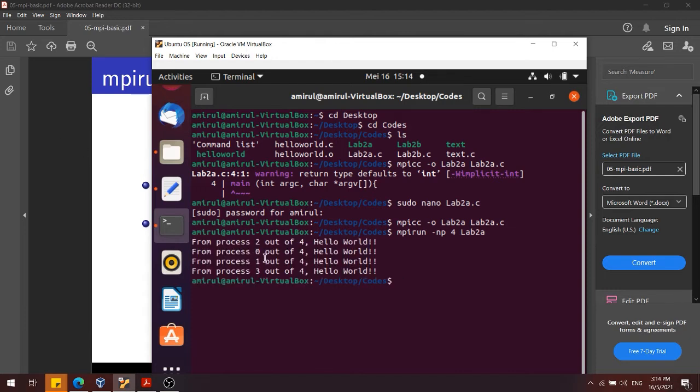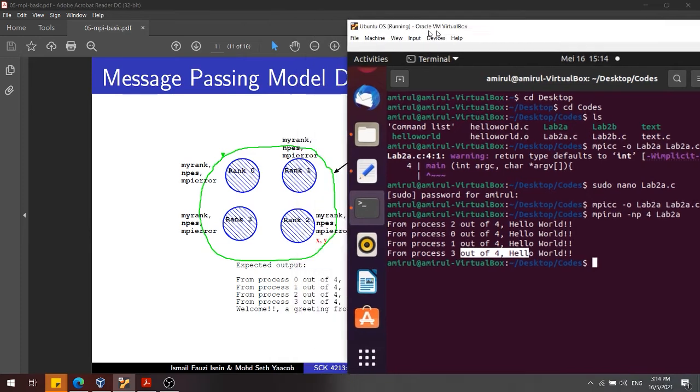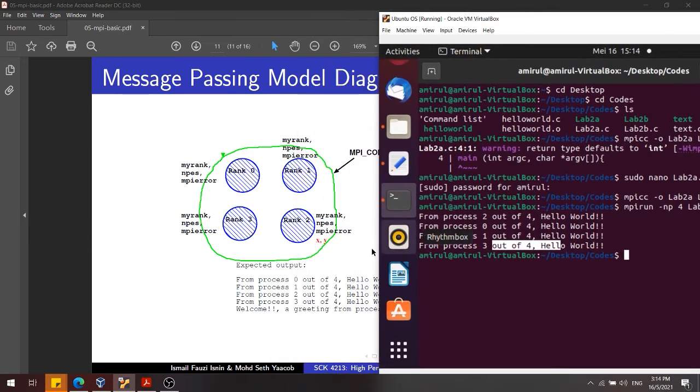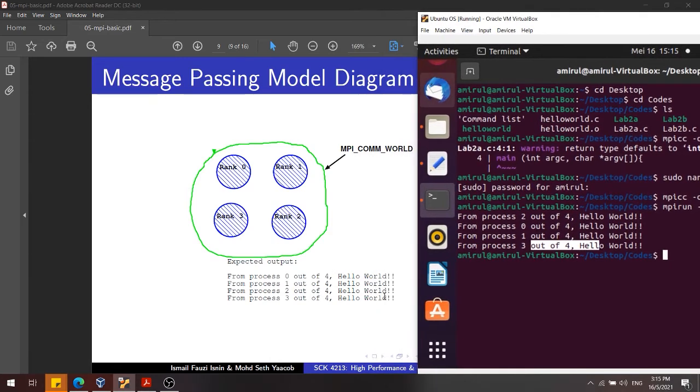Okay, for process 1 hello world, process 2 hello world, process 3, and 1 2 3 4. Okay, this will show the expected output. Okay, that is it. Now the code we run is correct.